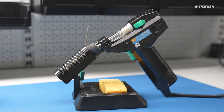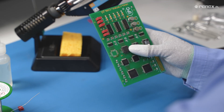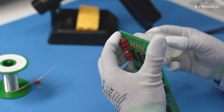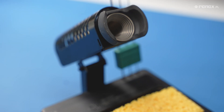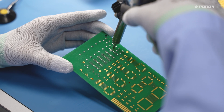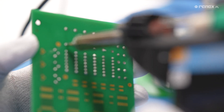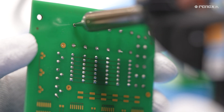Now that we know everything about the desoldering iron, let's try to desolder something. Let's disassemble a sample through-hole THT component. At the beginning, it is necessary to use liquid flux, because it has a less sticky consistency than gel flux and evaporates faster, contributing to less wear and reduced filter usage. We pour the flux on the output component we want to remove. We attach the heated nozzle to the desoldering pad along with the output and start the heating process. At the moment of melting the solder, it is necessary to check from the other side of the board if the solder is in liquid form. We make circular movements with the desoldering iron when we have round leads, and when we have flat leads like on integrated circuits, we perform an up and down movement and press the trigger, starting the suction.